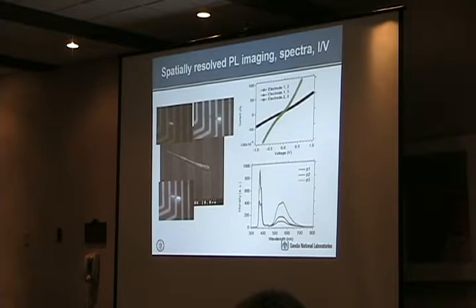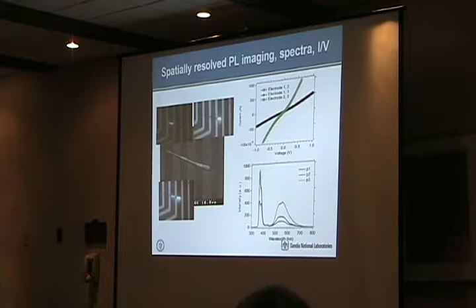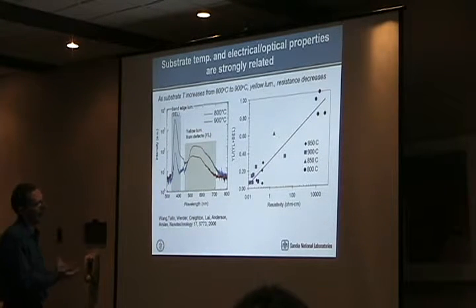And so what we can start doing is, first of all, we can look at a nanowire along its length. In this case, you see how the peaks shift. We're observing this kind of behavior. We don't completely understand it. You can see there's also splitting. But it gives you this ability to look at a portion of a nanowire, look at its electrical properties, and look at its photoluminescence. And what we can start doing is looking at different nanowires that were grown under, in this case, different substrate temperature, and looking at how their photoluminescence changes and how their resistance changes.